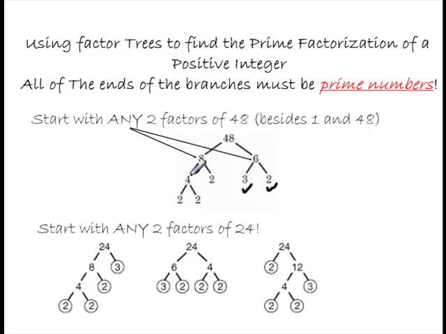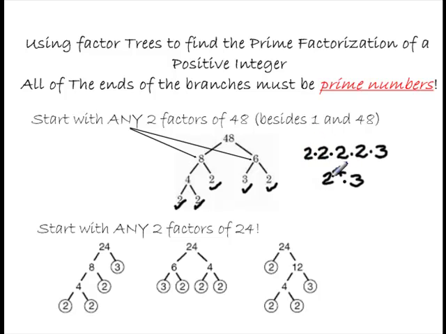The number 8 on the left is 4 times 2. 2 is done because 2 is a prime number. 4 becomes 2 times 2, and therefore each one of these are prime, so we're done. We can rewrite this as: since there are four 2s, 2 times 2 times 2 times 2 times 3, or with an exponent, 2 to the 4th times 3. That is called the prime factorization of 48. There is only one answer — you could write 3 times 2 to the 4th, but the only primes used are 2 and 3.